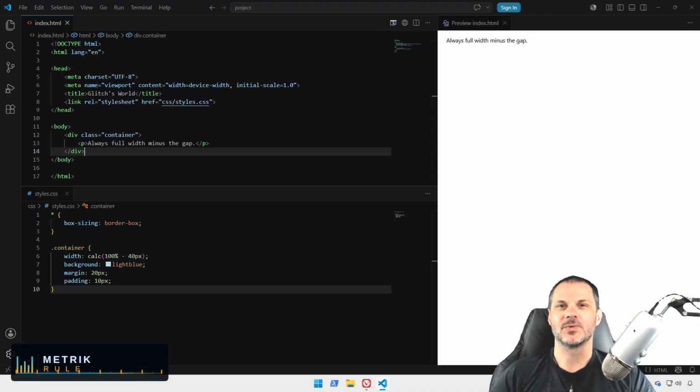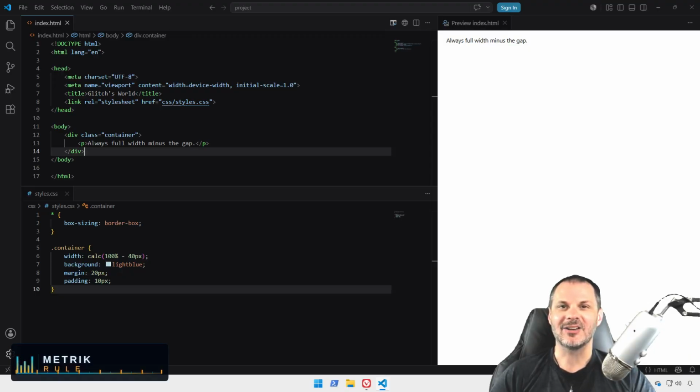One syntax rule. The plus and minus operators inside calc require space on both sides. Without the space, the minus looks like part of a negative number and the browser rejects the whole expression. Oh, so the space tells the parser this is subtraction, not a signed value. A small distinction with a big consequence.